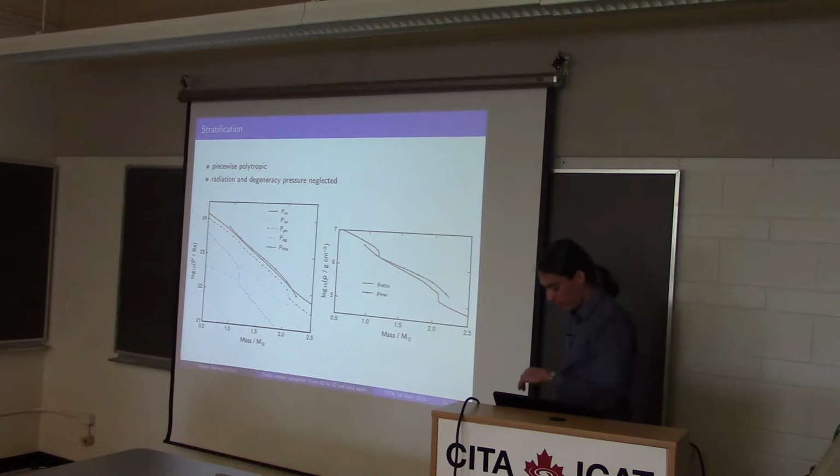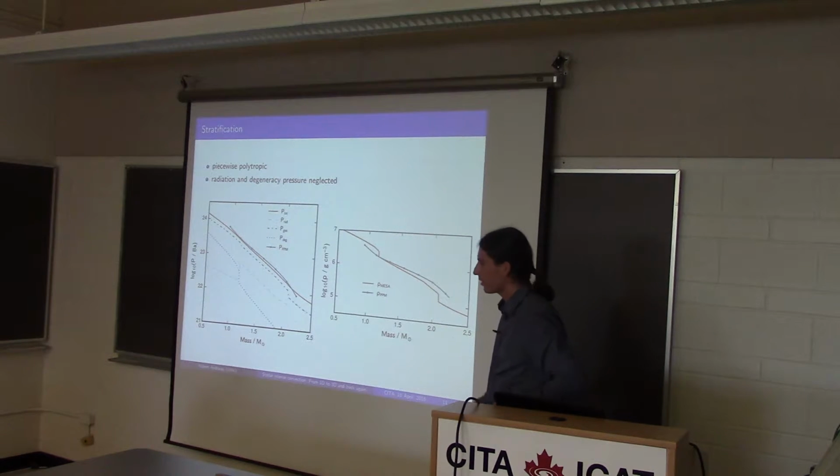Yeah, so here I just want to show how similar our model is to the star, although we didn't try to do a precise fit or something like that. The physics is really that of an ideal gas, no radiation, and so on. So these lower curves here show the total pressure in PPM Star, the gas pressure here, this dashed line, and some contribution from radiation pressure and pressure of degenerate electrons. We only have one gas pressure, there is no radiation pressure, but the total pressure is fit pretty well. This is as a function of mass here.